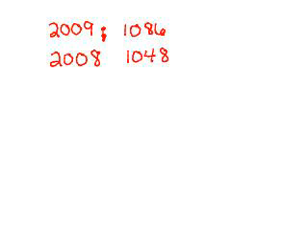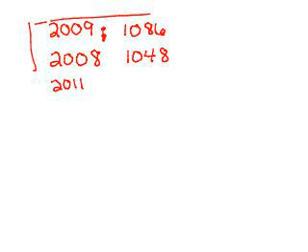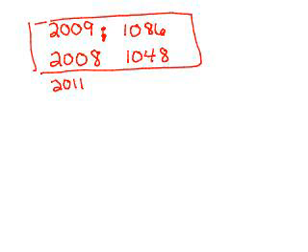Okay, so what we want to do is, with that information, let's say that we have a linear regression here. So it's going up linearly, so we have the same change every year. We gain about the same number of kids. So we want to figure out then what our student population is going to be in the year 2011. Okay, so 2 years from now. All right, so we can use the slope then to help us with this. So we can think of these as ordered pairs. In fact, I'm just going to go ahead and put them in a little table here. So we have x, y.